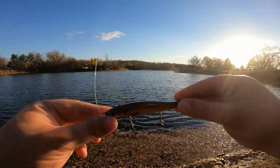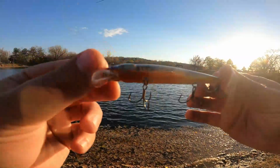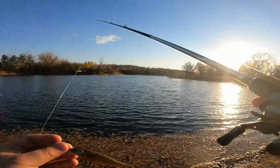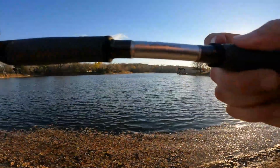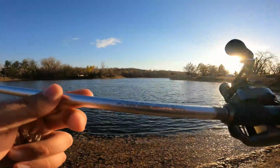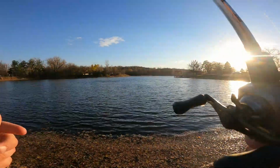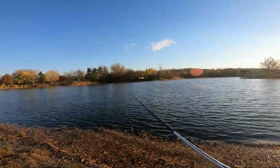So yeah, like I was saying, we are going to throw Jeremy's Real Custom Arts bluegill jerkbait. Beautiful color. I know the camera's not doing it justice. There's a lot of great sparkle in there. We're going to throw this on, the guys are gonna laugh, but it's actually the topwater rod from the Lew's Team Signature Series. But the reason is it's a 7-foot medium fast action, so you get that fast action tip. And this is also on a 7.4:1. A lot of my rods are going to be that 7.4:1. You can speed it up, slow it down.